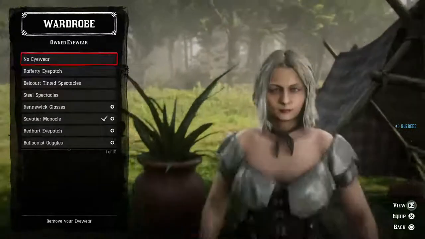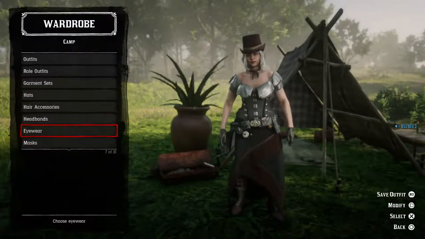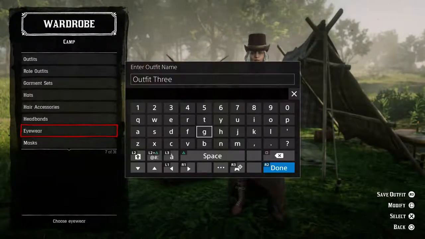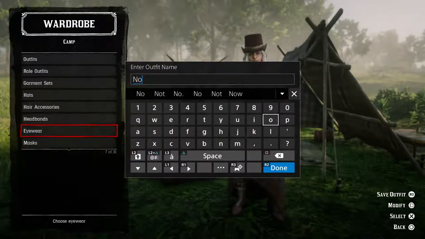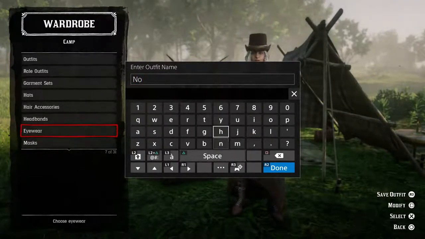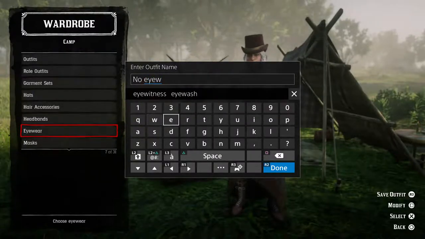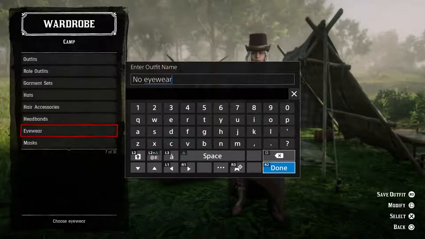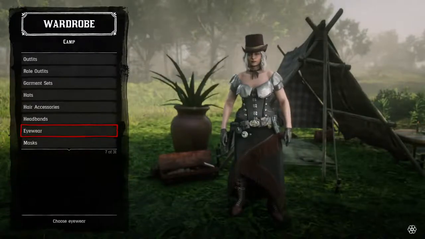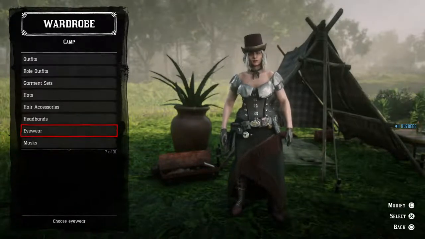Let's take the monocle off. No eyewear. Okay. So now I want to save it. I've got no eyewear. This outfit. And I don't want the old outfit. So how do I do that?